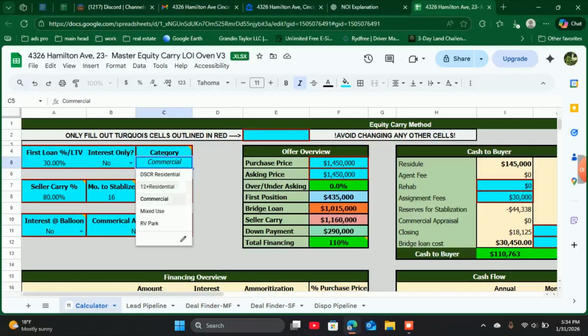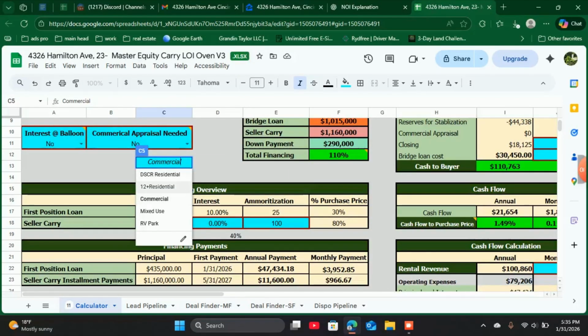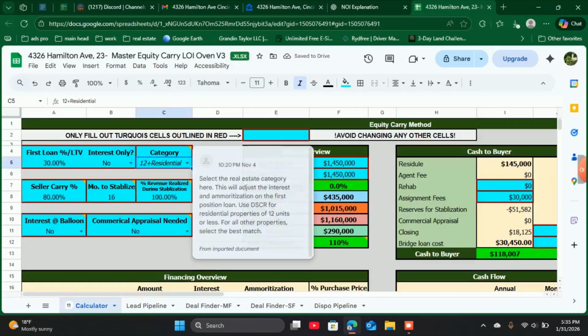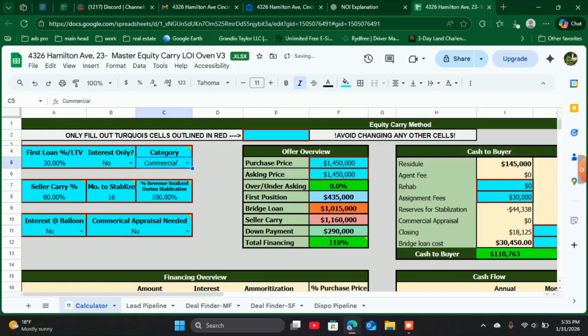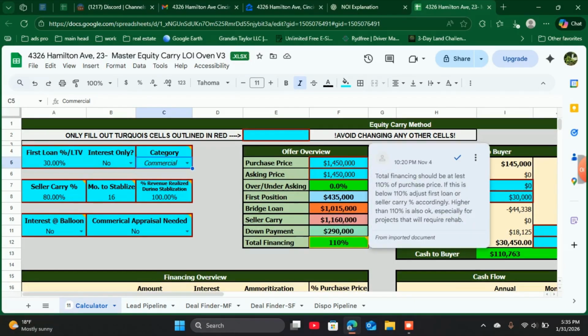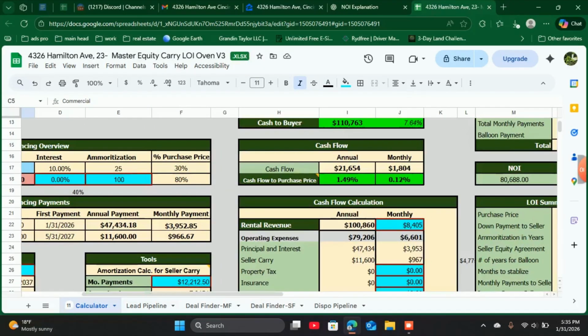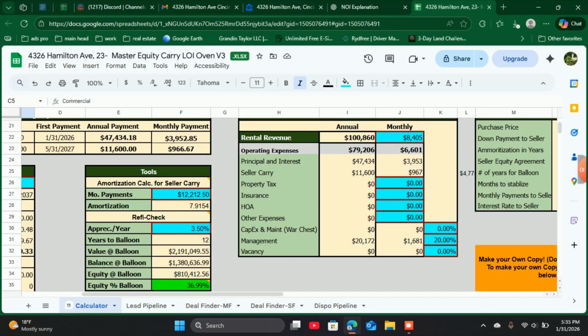We may be able to get away with this 12, because if we do 12, let's see what that 12 does. It gave us a little bit more cash flow, not a lot. I'll leave it at commercial. The next thing we need to do is have a conversation and see what they want to do, see how much of a down payment they're willing to allow them to walk away. Because the biggest thing is we need to know how much cash they want. For this to work, we've got to be willing to cash flow. That's the biggest thing.